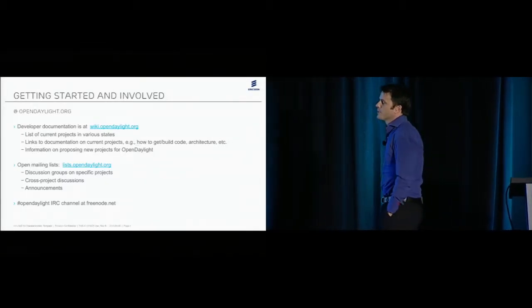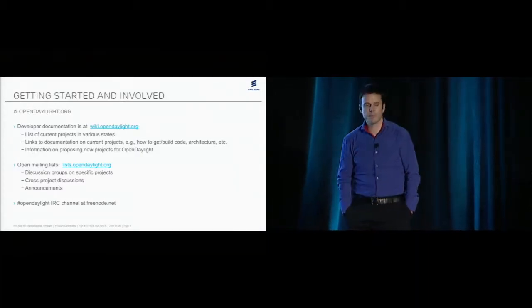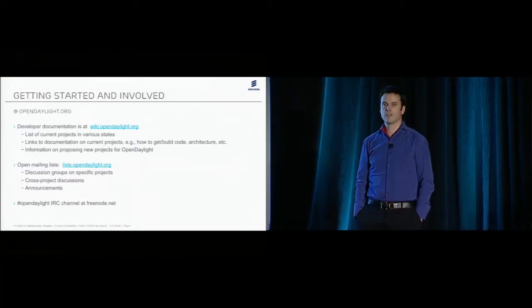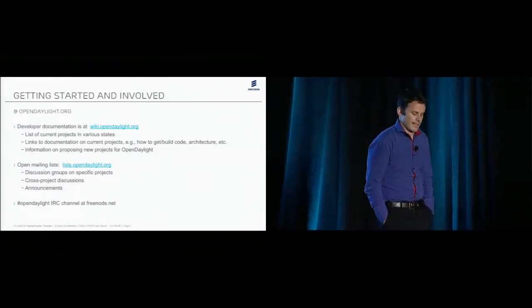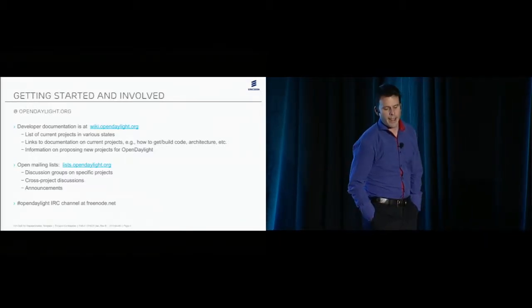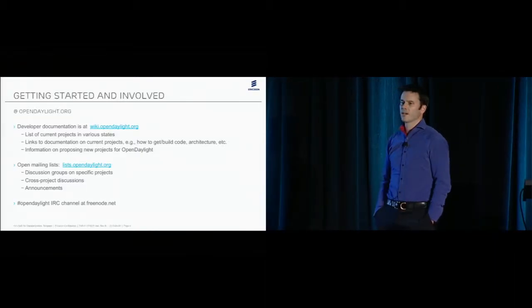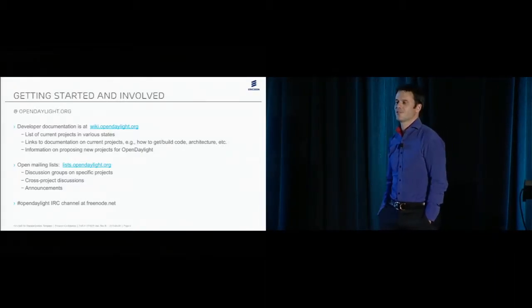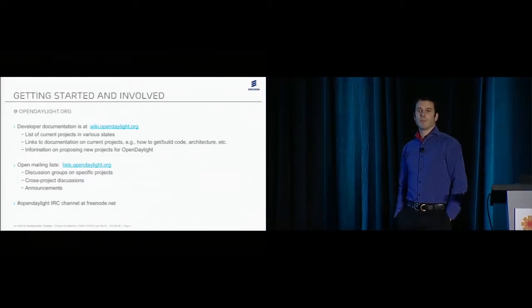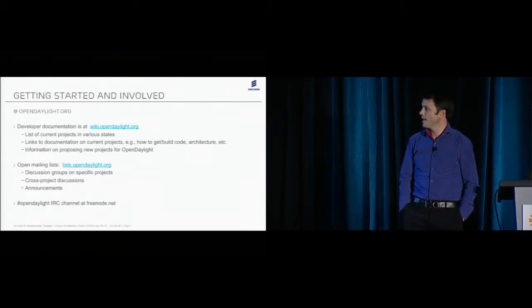Go to the discussion group lists. They are very busy lists. There's a lot of conversation. You'll get everything from we need to redefine how we're going to do multi-instance cluster management to I got a bug when I tried to install it. So there's a little bit of filtering that has to be done, and that's all manual. Cross-project discussions are very important. They're also on the mailing lists, and any announcements.